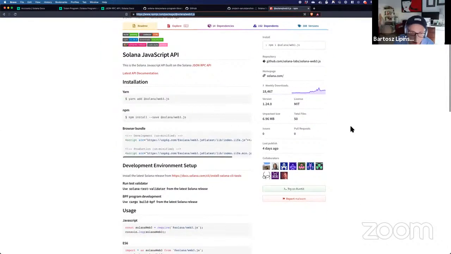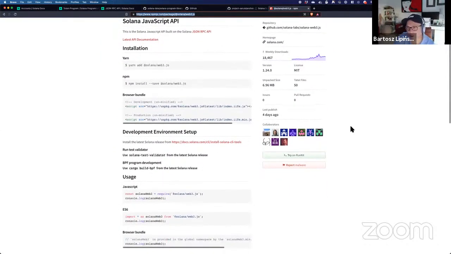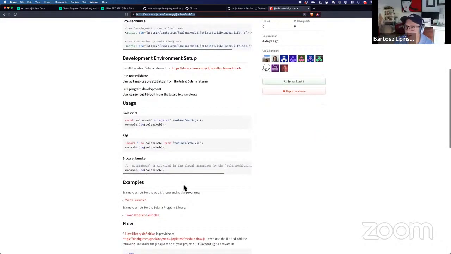And that doesn't need to only happen from the front end. If you're building a simple backend that's reading the data, and you're using like Node.js, you would use that as well. The same API are exposed in the Rust SDK, so you can build a backend in Rust as well. Not the smart contract, but let's say you want to build like a caching layer for some of your transactions. Maybe you will do it in Rust.